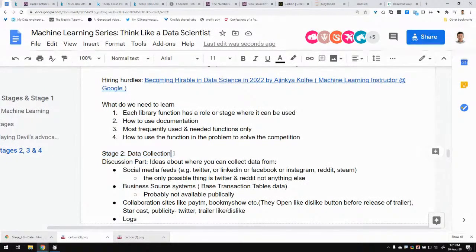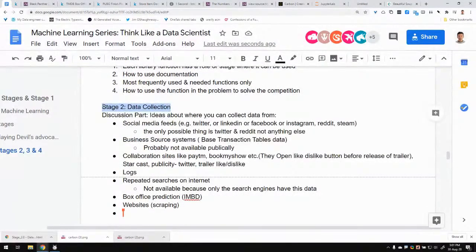I know there was a problem in the syntax. I'll sort it out and share the details next time. In the syntax part, what would you like to see in the data collection stage? People who are live, 19 people, can you let us know in the chat what you would like to see in a video which teaches data collection thoroughly?